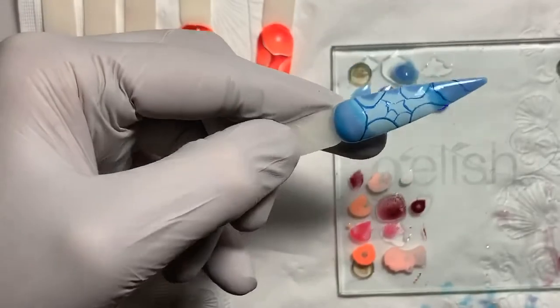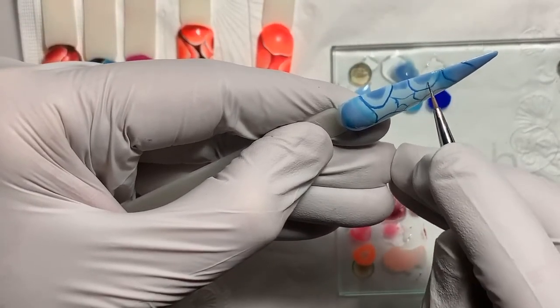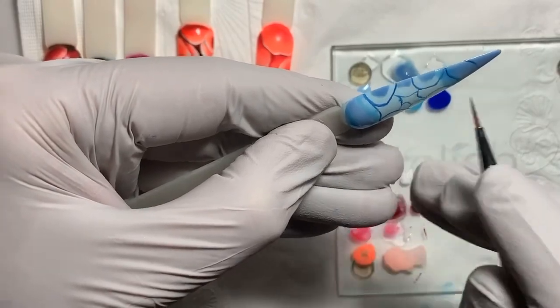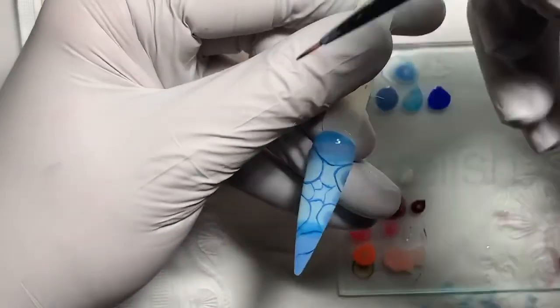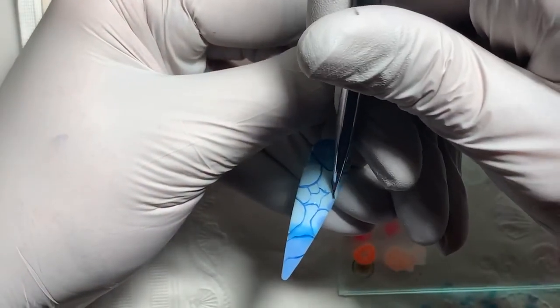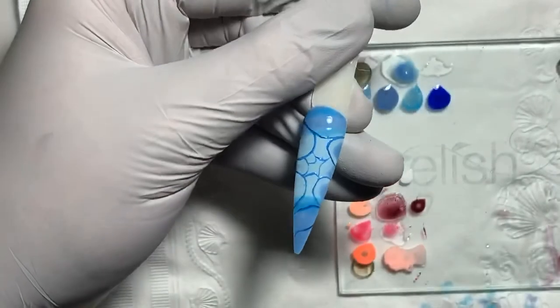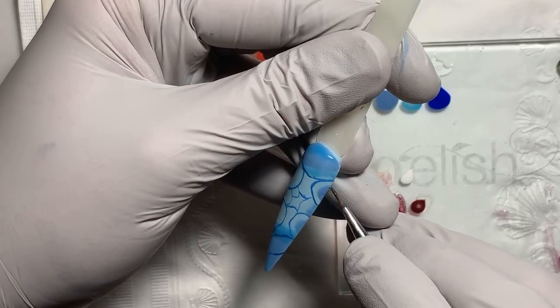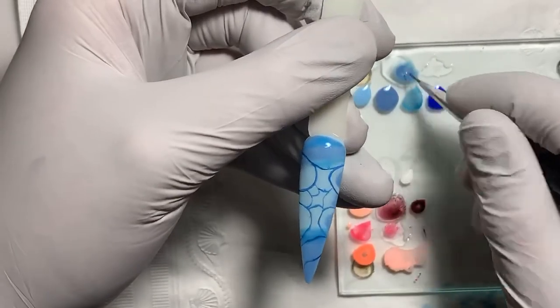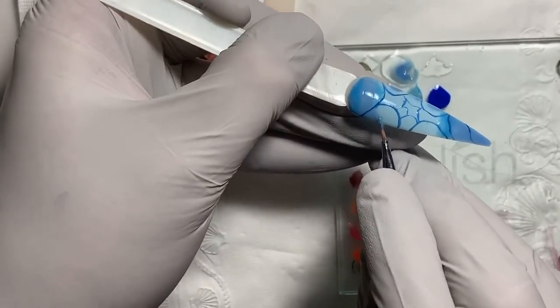So after you apply your color, you can just press up and down and blend. So you can turn the nail tip this way, or you can turn your brush around. You can also press this way. You just have to make sure that your brush is parallel with the nail tip. So whatever's more comfortable for you. And on the other side.